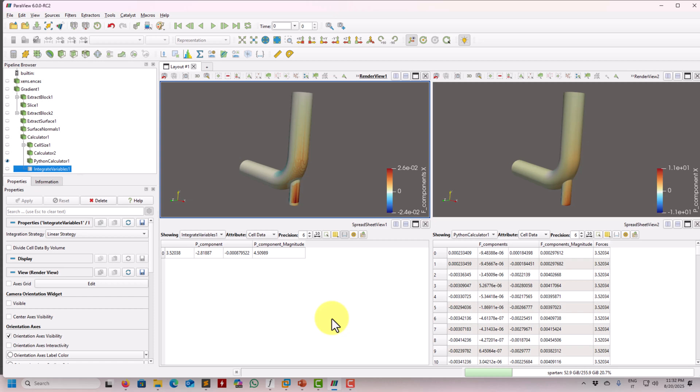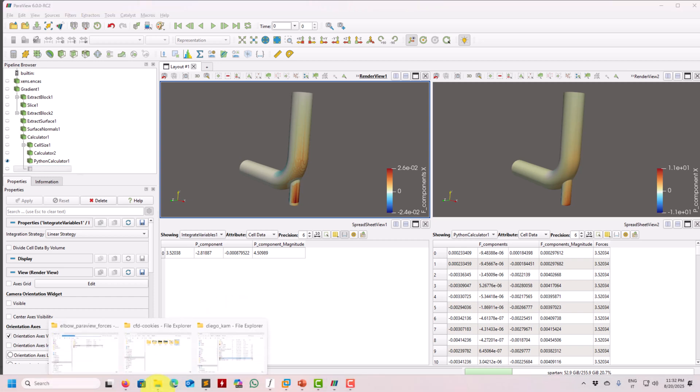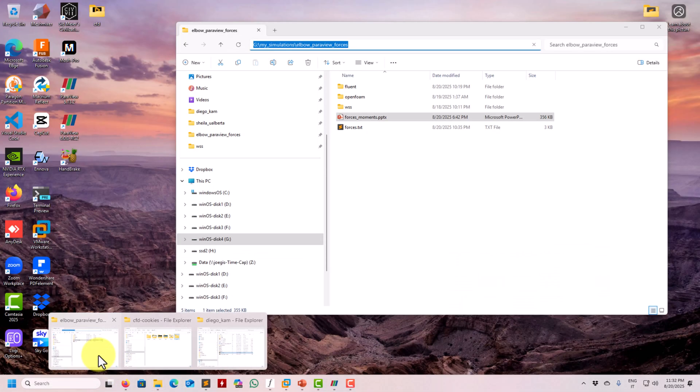Something very important regarding the format to open the cases: you can have the native format for OpenFOAM or Fluent or whatever solver, but usually the native format in Paraview and any other post-processing solver is very, very slow. I recommend you save in something else - can be VTK, Tecplot, EnSight. Personally speaking, I found that EnSight is the fastest format in Paraview.